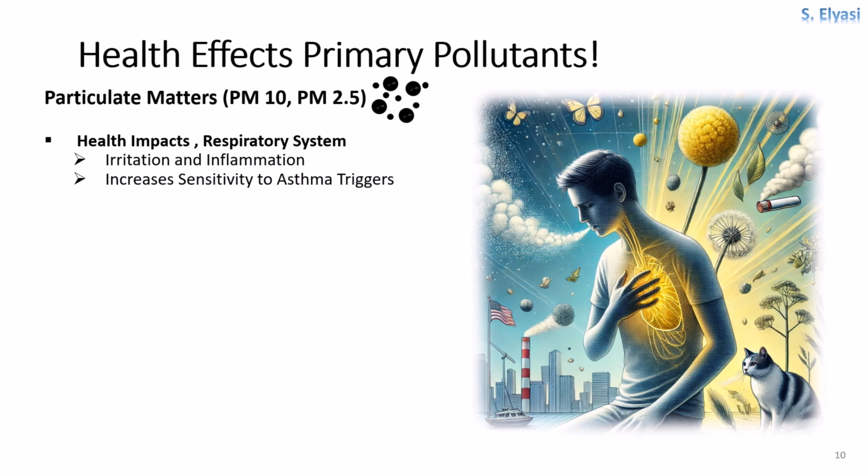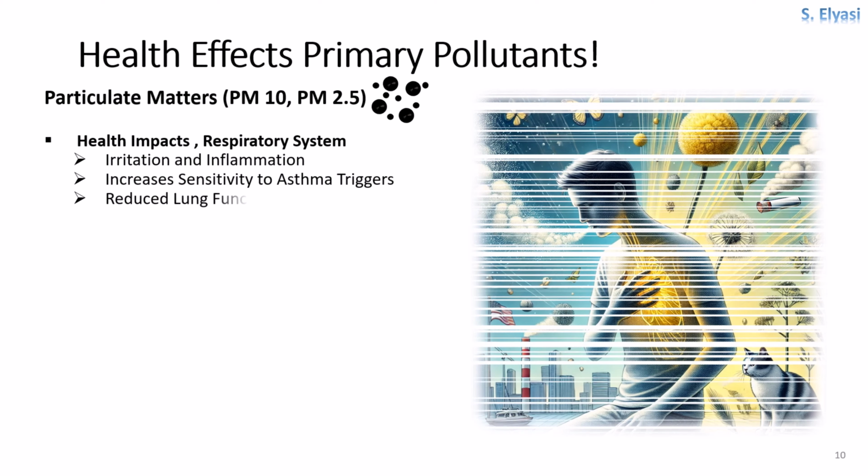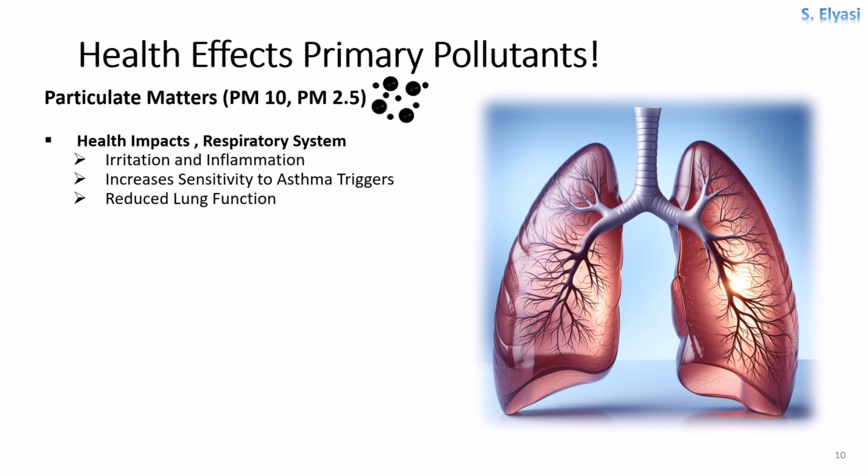Increased sensitivity: exposure to particulate matter can increase sensitivity to asthma triggers. Individuals who are already sensitive to allergens may find that their reactions are more severe when particulate levels are high. Reduced lung function: chronic exposure to PM can lead to a decrease in lung function over time, which can make asthma symptoms worse and more difficult to control.